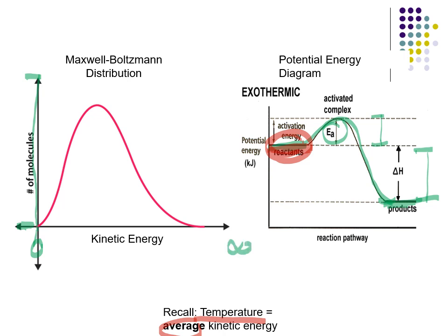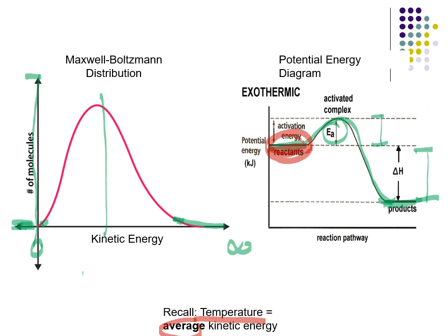Infinite amount of kinetic energy somewhere further down the x-axis there. And so if you were to plot this kinetic energy of molecules, what you'd see is that some of the molecules have a little bit of energy, some of them have lots of energy, none of them have negative energy, that's not a thing, but some of them have very, very little, just above 0, and some of them have lots of energy, and this is going to continually approach the 0 amount, but get less and less. But what we see is that most of them have an average amount of energy.